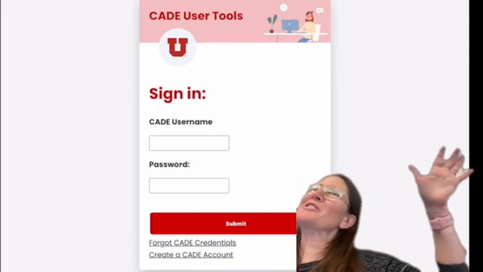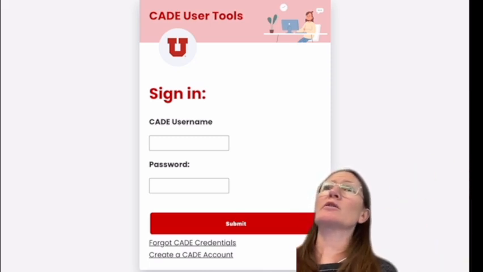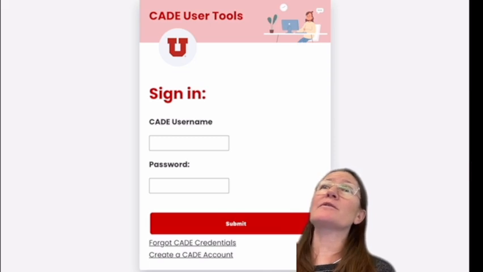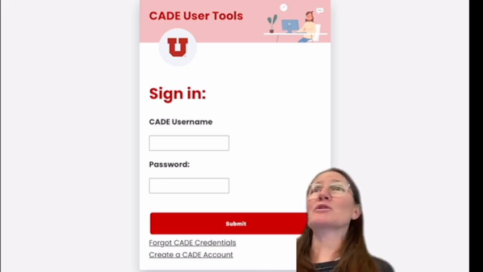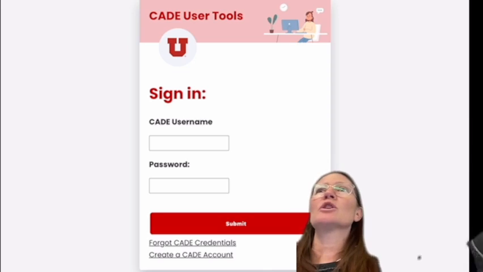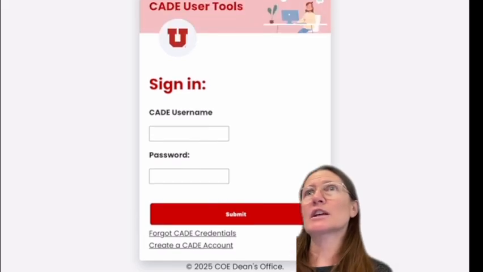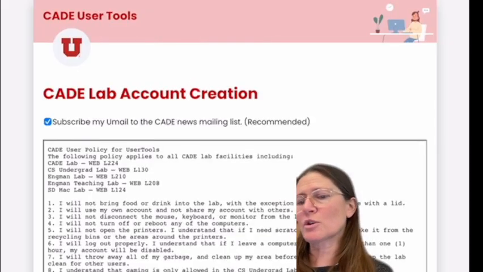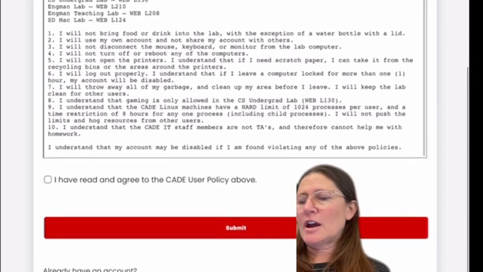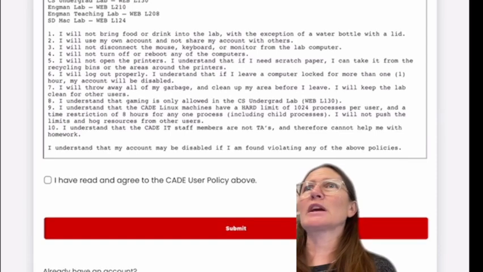It's supposed to be the same, but it doesn't always work, if you set it correctly for our ECE 1245 and 1050 labs in there. So they should be the same if you click the right button, but some of you may have different logins. So you can log in here, see if it works. If not, down at the bottom there's a create a CADE account. And so you would go through the submission process to get that done before Monday.